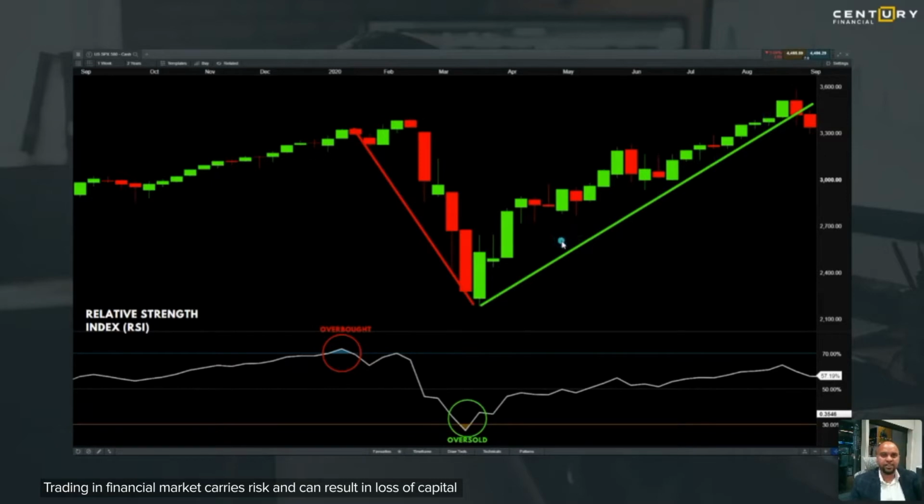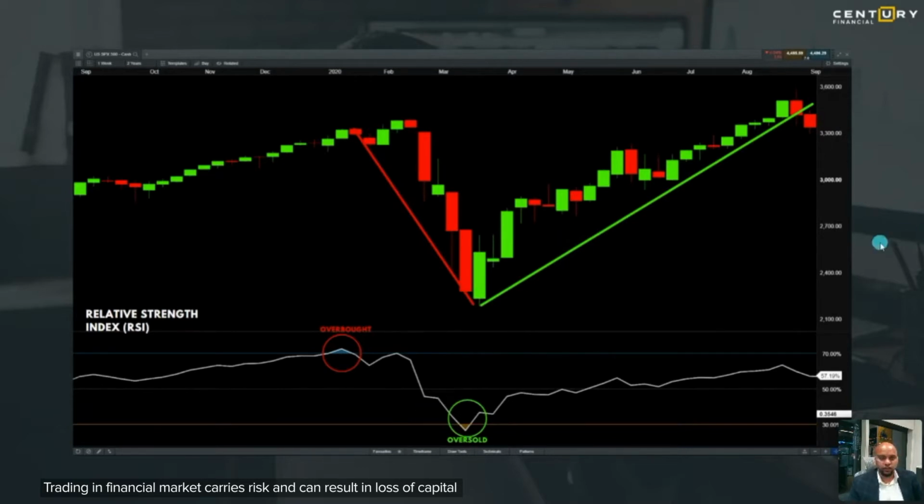So RSI is just one indicator. You cannot just go on buy and sell on RSI. You need to understand the characteristics of each instrument, how many dollars the specific instrument can move. For example, if it is Apple, the stock: how many dollars can Apple move in a day? In a week? In a year? So every time you take a decision, these are a few calculations that you have to keep in mind, which I will show you on a couple of examples on the live chart.